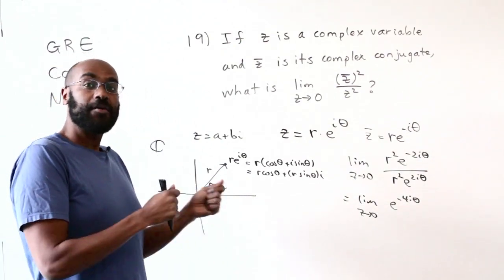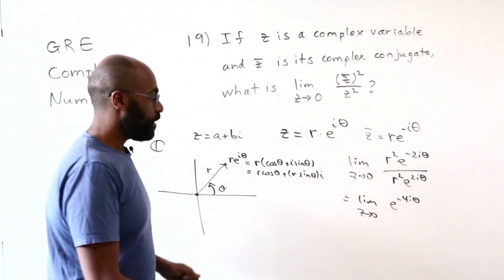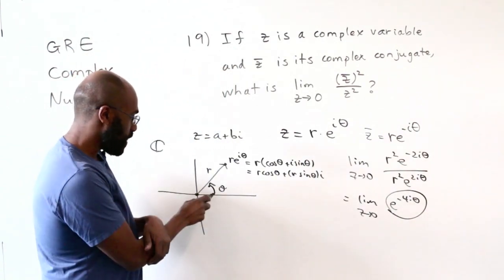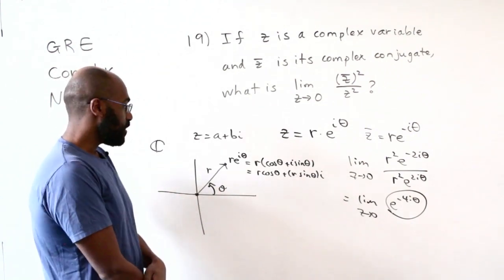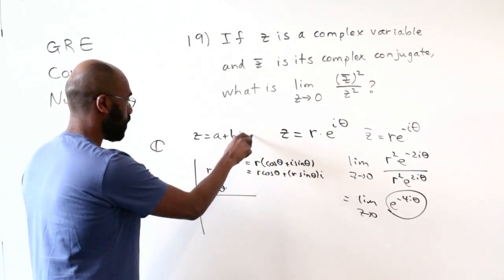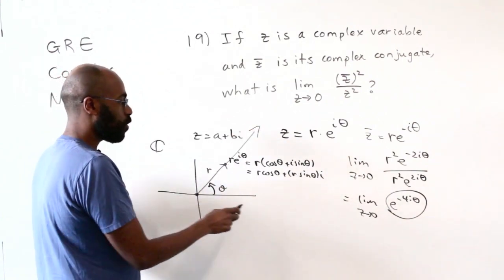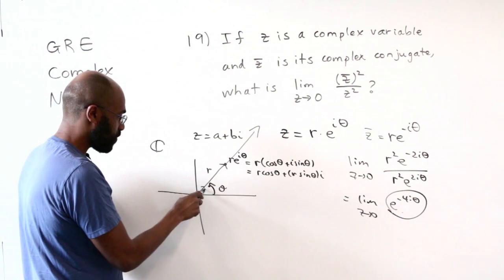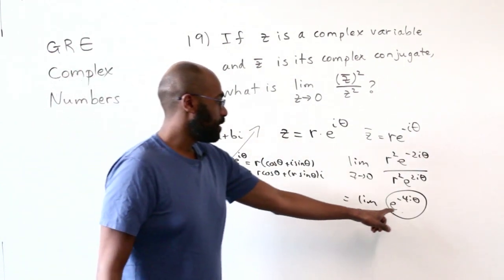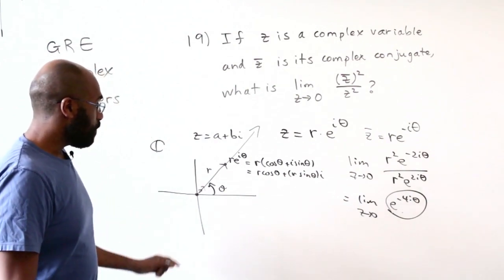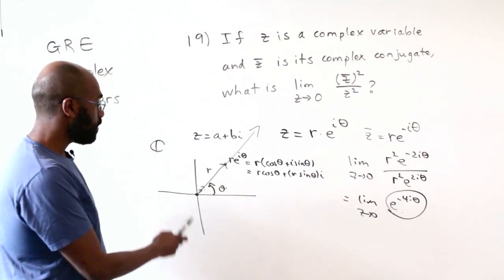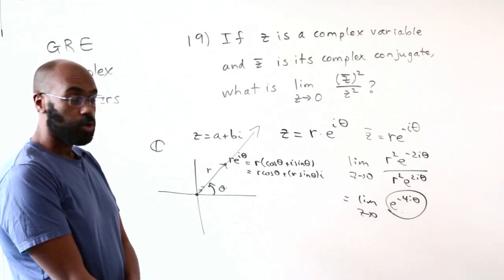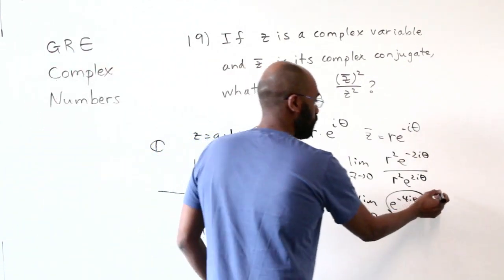Now we can figure out what's going on qualitatively with this limit to figure out the fact that it doesn't exist. If you look at this expression here, this expression in terms of a complex number only depends on its phase, it depends on this angle right over here. So if we took all the complex numbers that lie along this vector right over here, the quantity for this thing is going to be the same regardless of what we choose. So if you go along this vector here, this quotient is going to be fixed, but it changes depending on what this angle is. So depending on the angle that we come at 0 from, we're going to get a different answer as we move z towards 0. Because of that, there's no possible way that this limit exists.